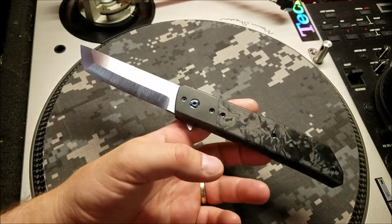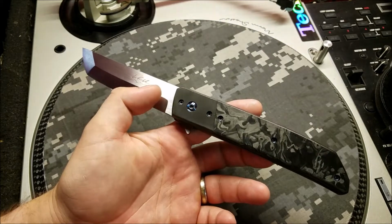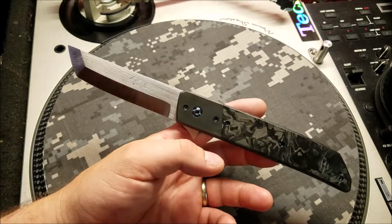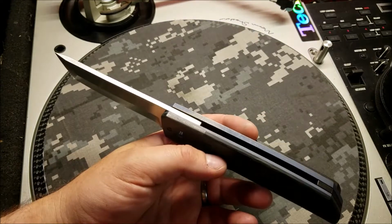You don't see a lot of these up for grabs. I've never even seen a double squiggle, let alone one without any squiggles at all. So I don't know how many of these he's made, but I do know that this is the first setup like this. So that helps add to the rarity of this particular knife.